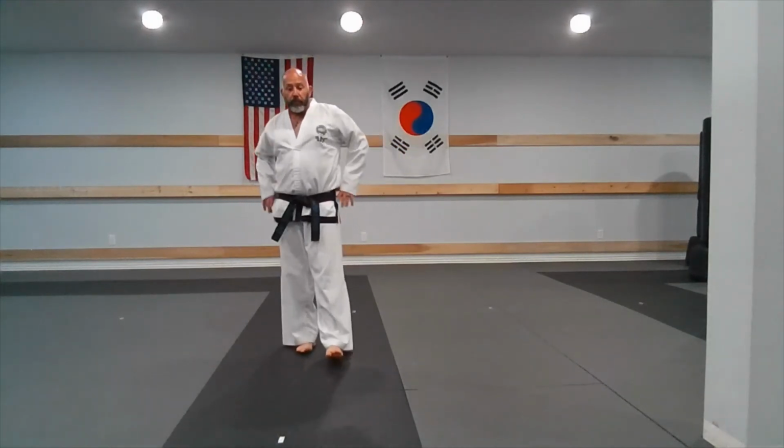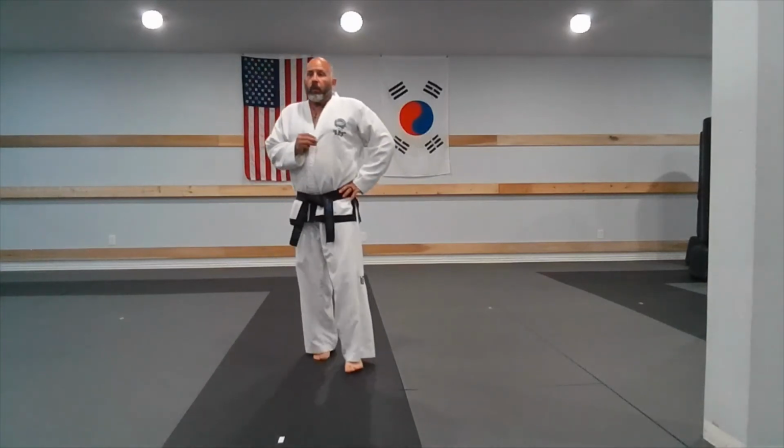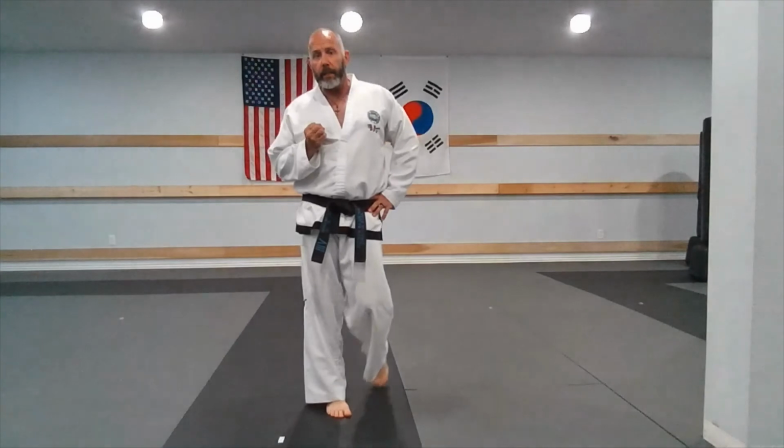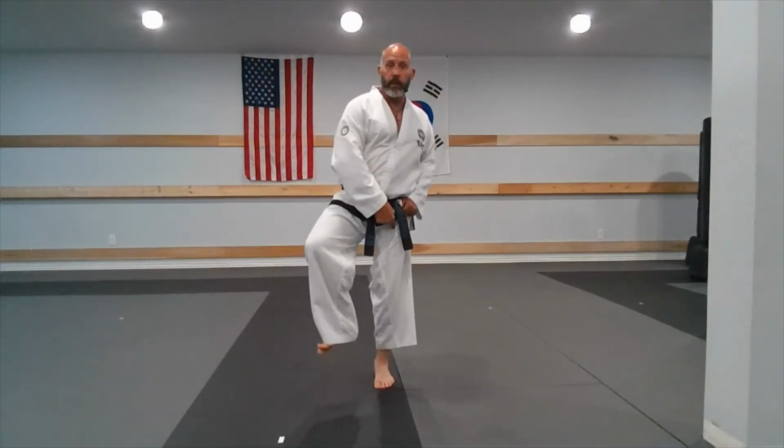All right? So with all 3 of the last kicks that we did, the round kick, the hook kick, and the side kick, they're fairly simple to throw at a real basic level. The most difficult thing that we do with those 3 kicks as beginners is pivot. And that is the foot that I'm standing on, not the foot I'm kicking with, pointing the heel where I'm going to kick. So if my target were right here, I would point that heel where I was going to kick and do the side kick. I would point my heel where I'm going to kick and round kick. I would point my heel where I'm going to kick and hook kick.